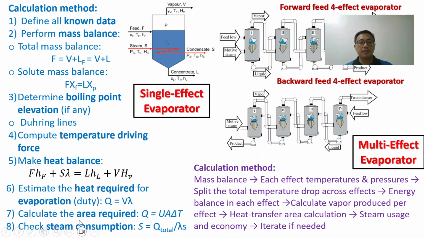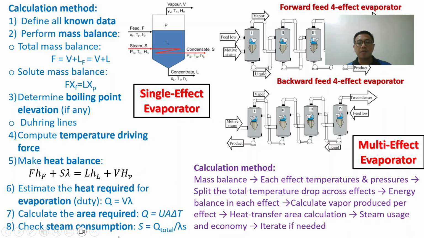So we can calculate S, the steam, times the latent heat of vaporization. This is the energy. So energy comes from S. Sorry, my typo here, it should be S lambda. So the energy of the whole evaporator comes from the steam. The required area we can get from Q equals UA delta T. We know the S, we know the lambda, the latent heat of vaporization. We equate to this, and we can get the area.